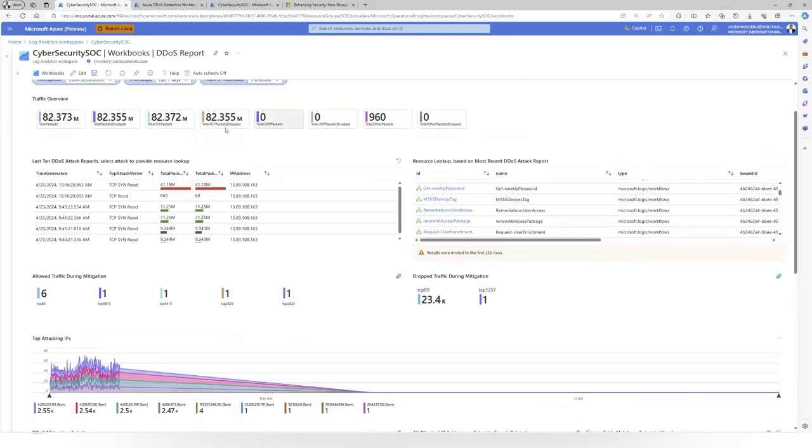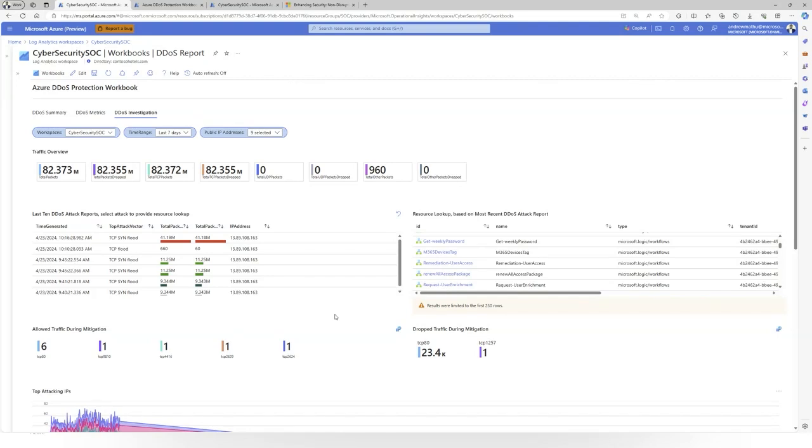So with this, you are now able to also have that visual view of exactly what happened. And of course, this also forms part of your post incident analysis. So again, this tool, this workbook is available for you to be able to use and of course investigate further.